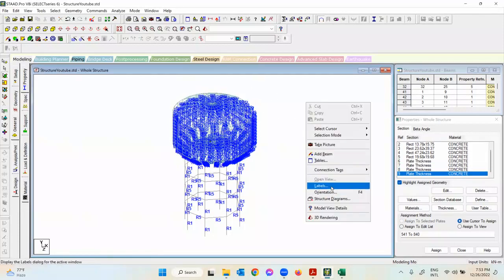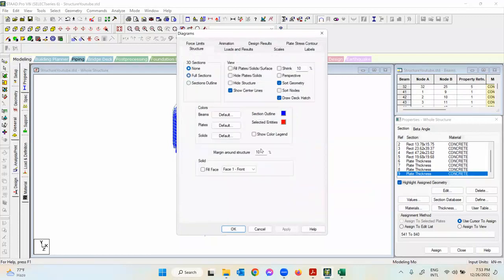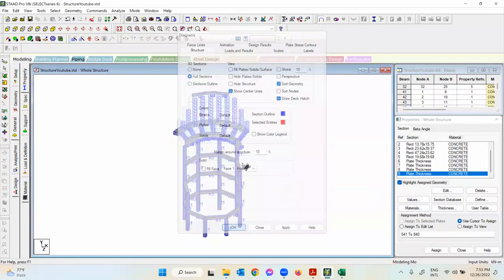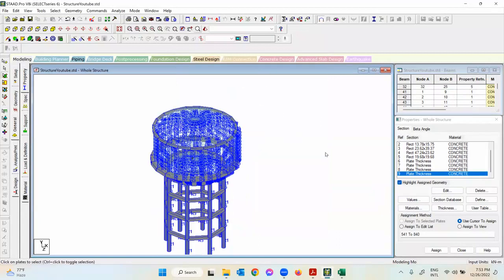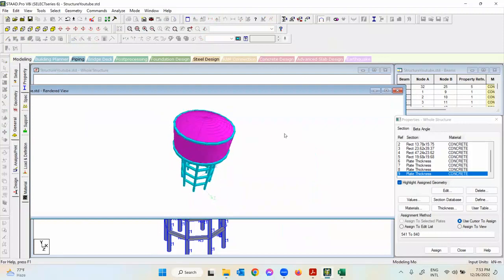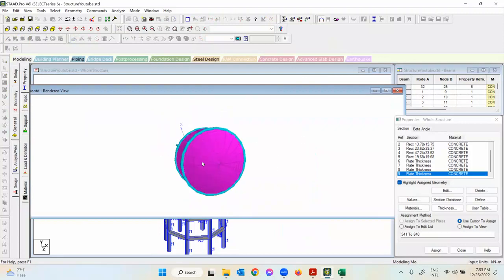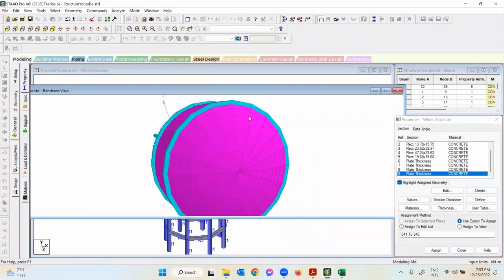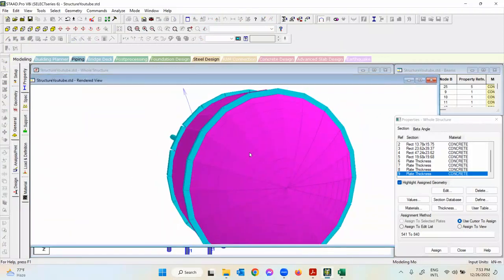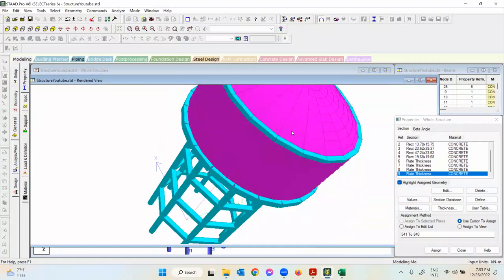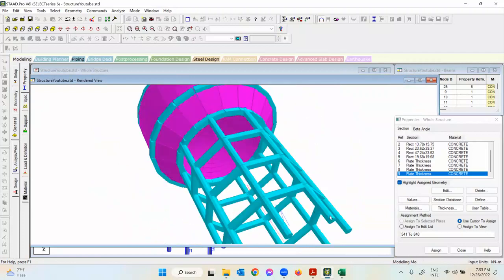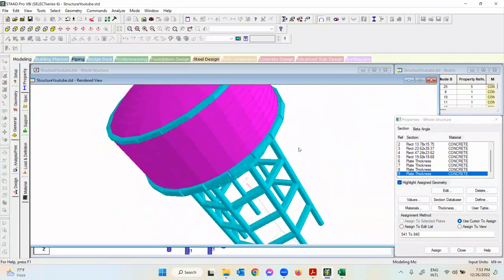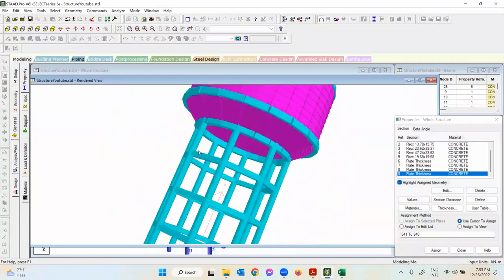Now I can go to label and see how the whole structure looks. You can see it there, and then you can have a rendering too. It opens a new window when you want to see the renderings. As you can zoom in by scrolling up, and you can make this window bigger too. You can also use the whole window option, and you can see different parts of the conical Intze tank, right? We haven't assigned the support yet. That's what we are going to assign at the very end.